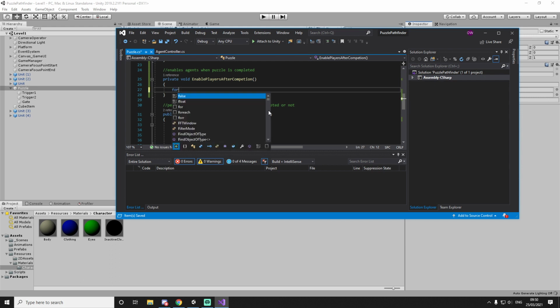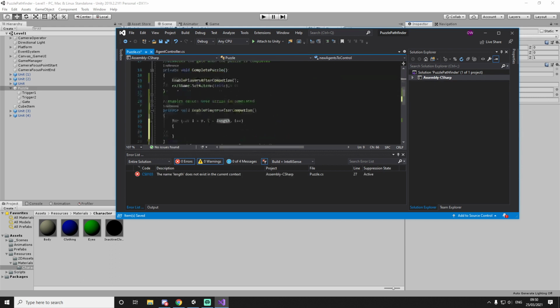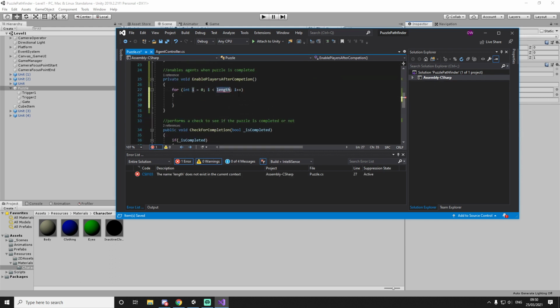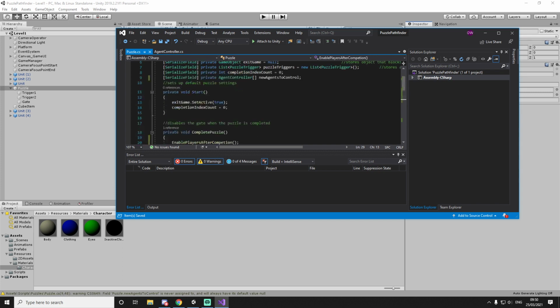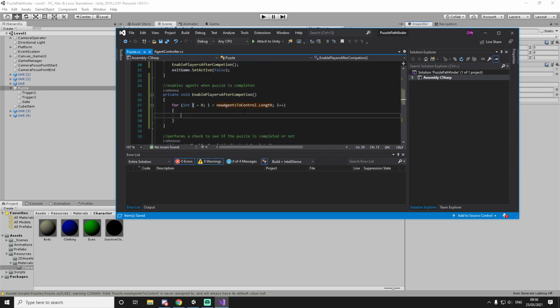What we'll do is loop through every single agent in our array. For dot length, that means that if there are no agents, it's just going to do nothing, which is great, because not always will we reward the player with puzzle completion.